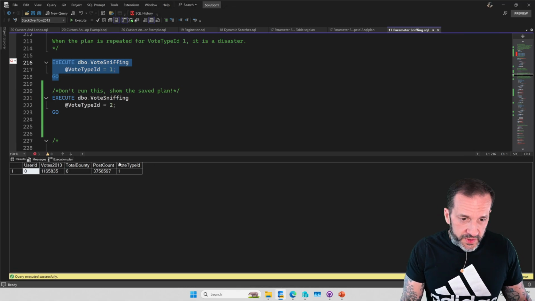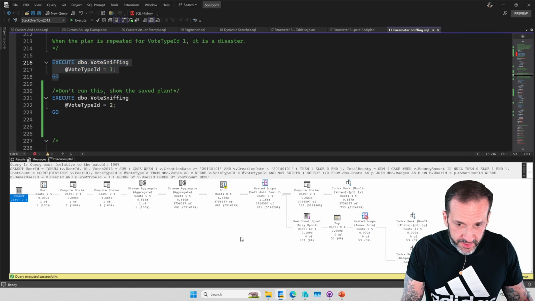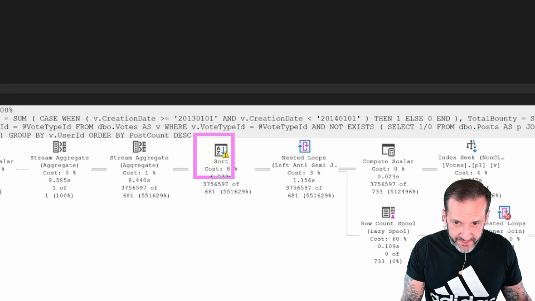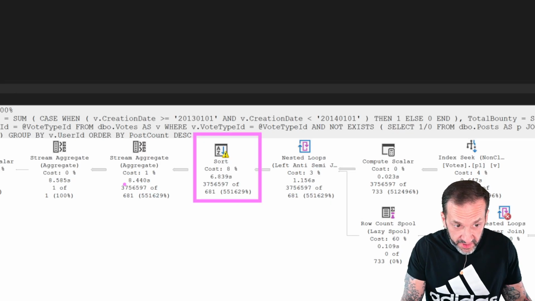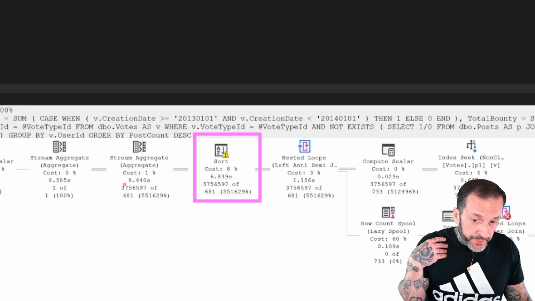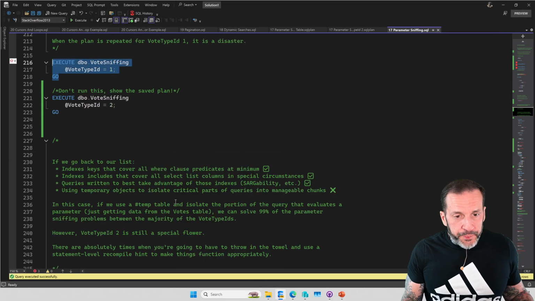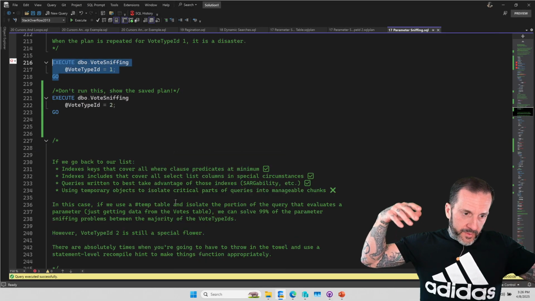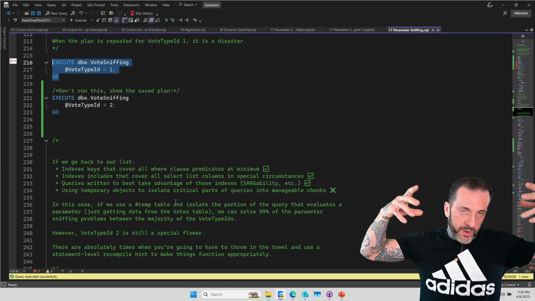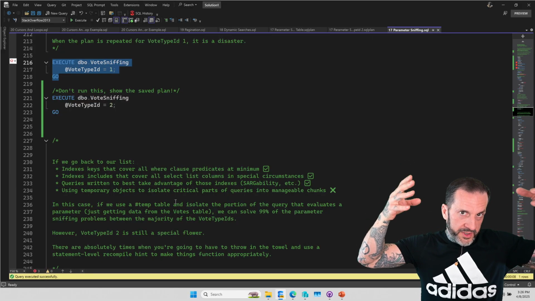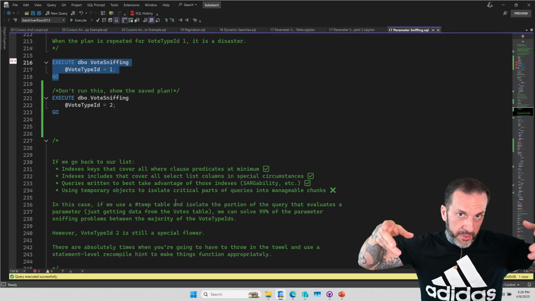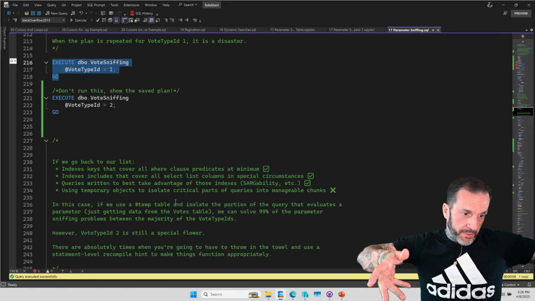And this runs in about half the time now, but we still have a fairly sizable spill here, right? You can still see that we spend a bunch of time. So we went from like 20 seconds down to like 7 seconds, which is good. The problem is that if we juggle executions where the small plan executes a whole bunch of times and then we try to execute a bigger plan again, it all just falls apart.